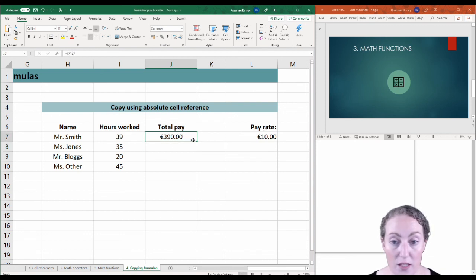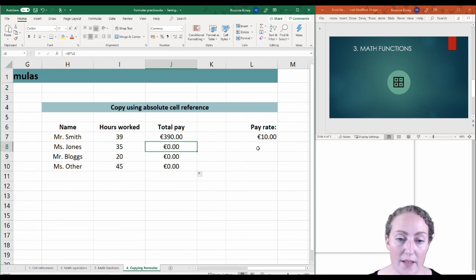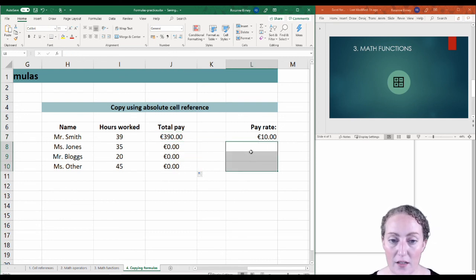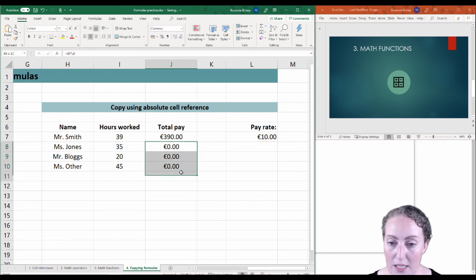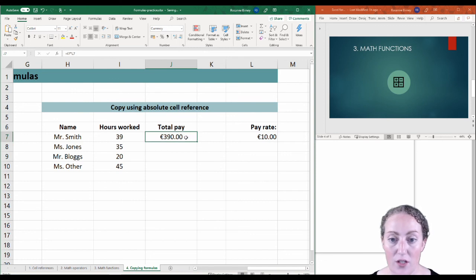It looks okay so far, but if I copy this down, you'll see it's shown up as 0 in the other ones, and that's because there's no information in here, so it's trying to multiply 35 by nothing, and the same for the others. So there's a way we can fix that. I'm just going to get rid of what I did there and show you how to fix that problem.